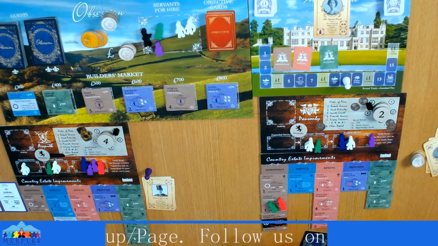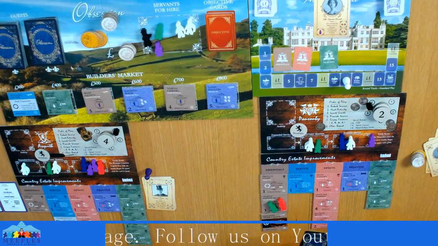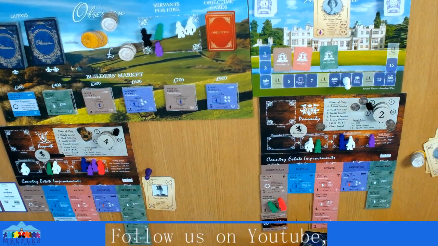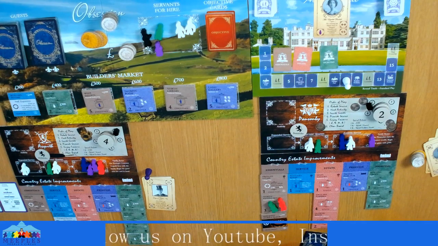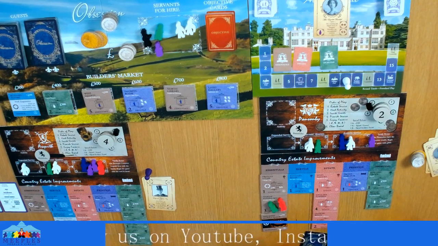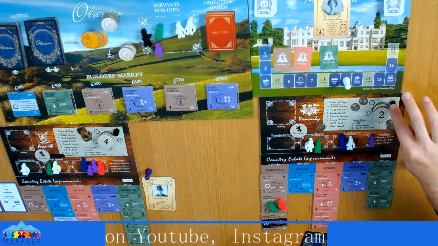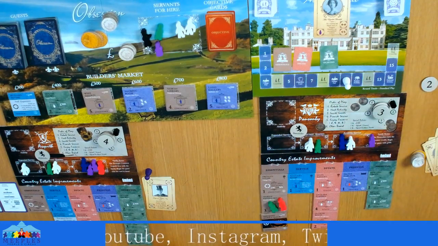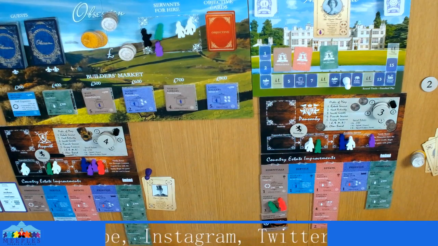Did you take your reputation at the start of this round, by the way? Yes. Do I want reputation? You're smashing me on reputation. Yeah. But I think I'm winning on prestige. I'm going to take that. Okay. And that will put me back up to a 3. Cool.